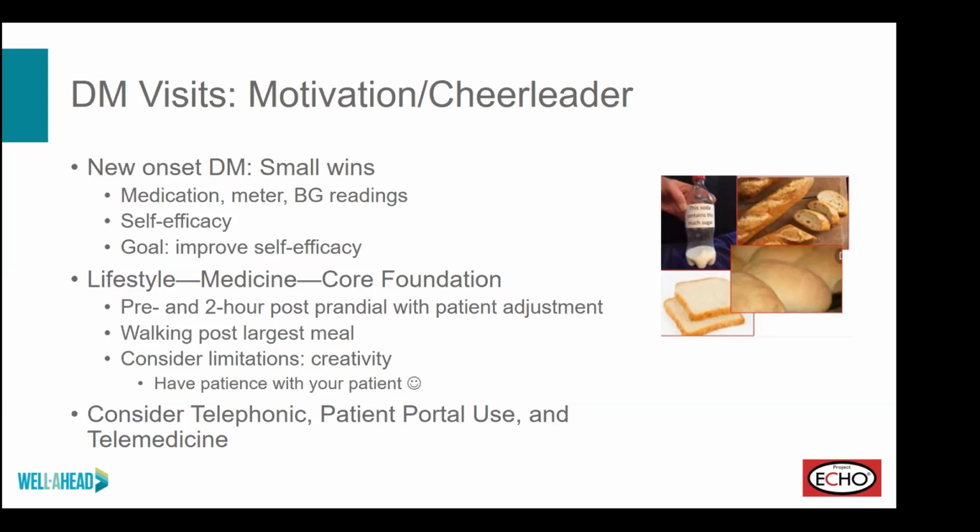And so that's the reason why, number one, I won't go into it. The pre and post blood glucose readings make a difference. A lot of the elderly population in rural health, particularly where there's a lot of agriculture, you ate beans and rice and eggs. Eggs was the extra protein, or beans and rice and 2 slices of bread. And the reason why you had 2 slices is because you were one of the hardest workers. Okay, so keep in mind what you're asking them to do. Don't make it rocket science. Ask them, take out that bread or put half. And then that way they get a chance to say, I did it. Okay, they get a chance to say that.